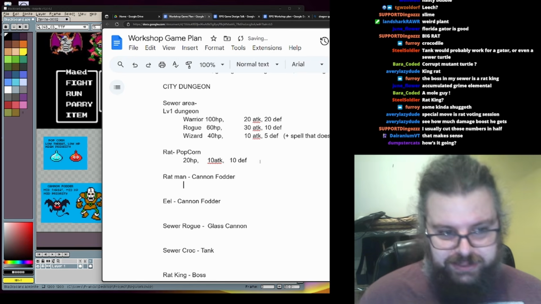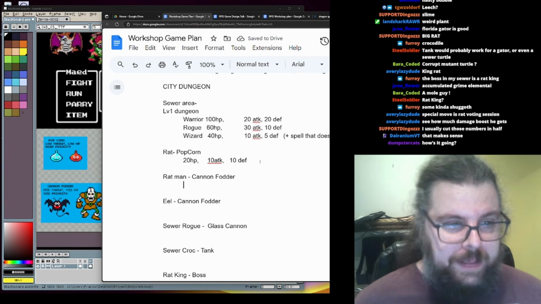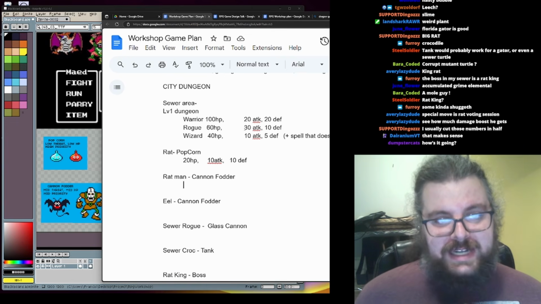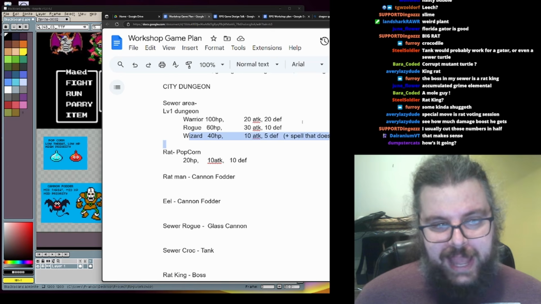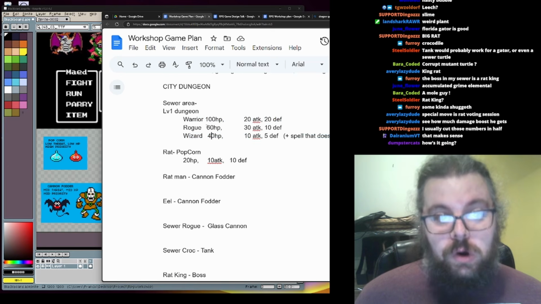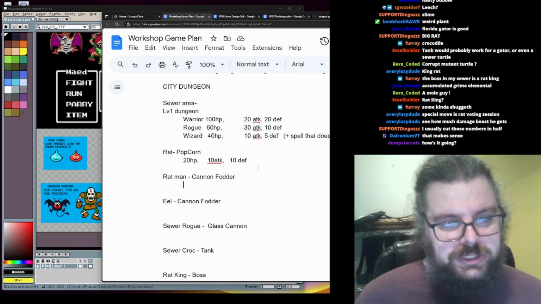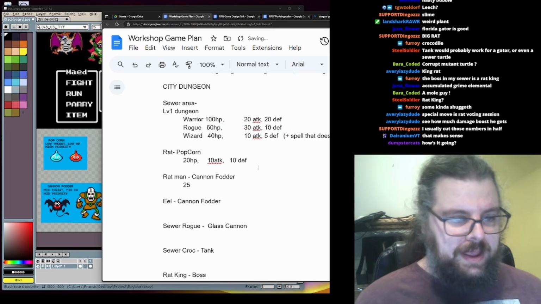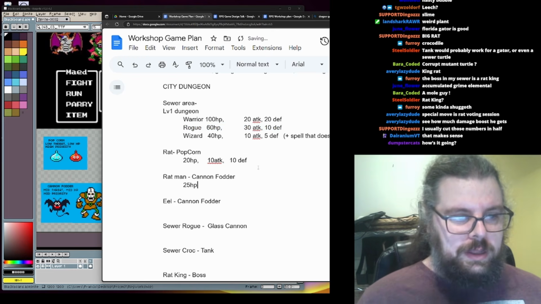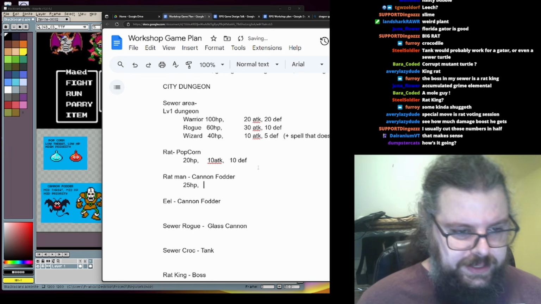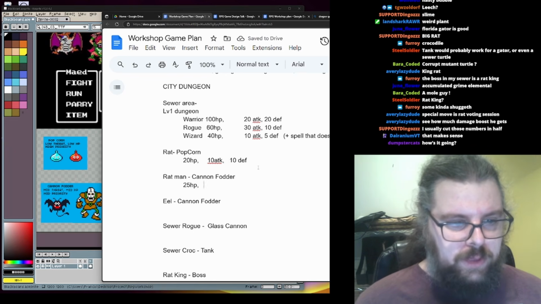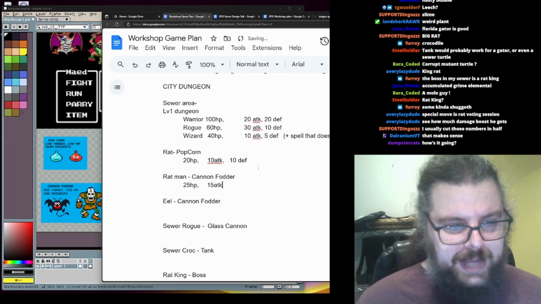Now a cannon fodder type, we would want a cannon fodder type to either require an attack from combined actions of 2 party members or an attack from your dedicated high damage guy. So I would make a Ratman the cannon fodder here, maybe 25 HP, with also maybe a bit more attack than the popcorns.